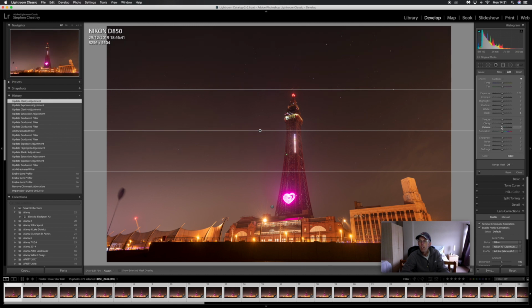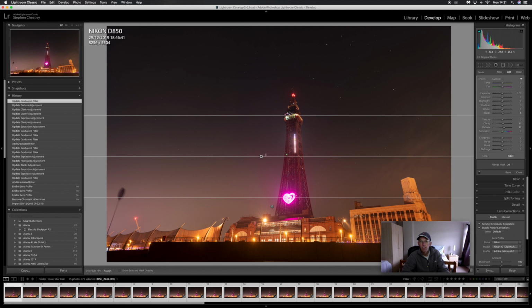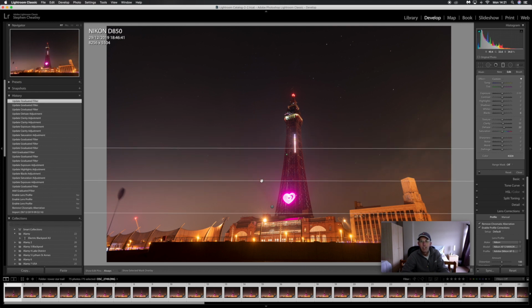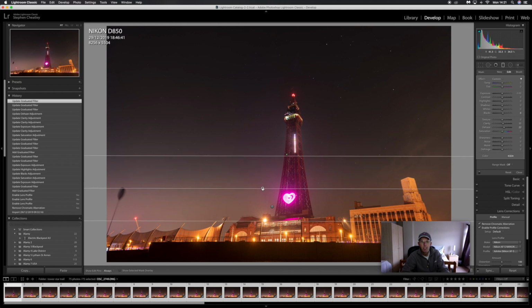Let's see. And I'm also going to use the dehaze feature. This is very good. That's going to get rid of quite a bit of that misty kind of cloud that we've got going on up there. There was all sorts of things going on. Lights everywhere, flare. It's a bit of a nightmare, but then you can see now that this is really working. I'm just going to pull this down a little bit so that it works down there.